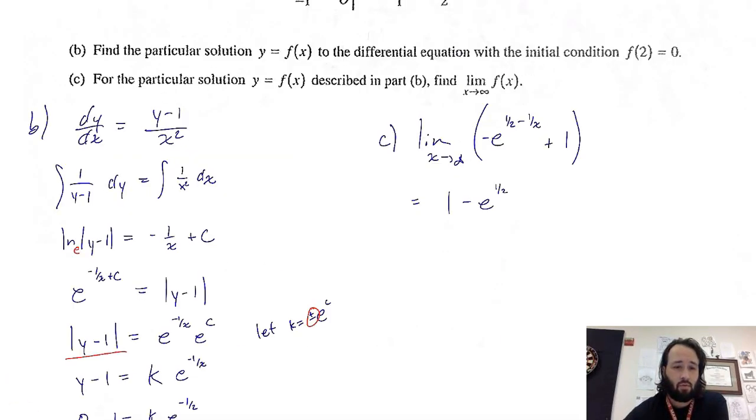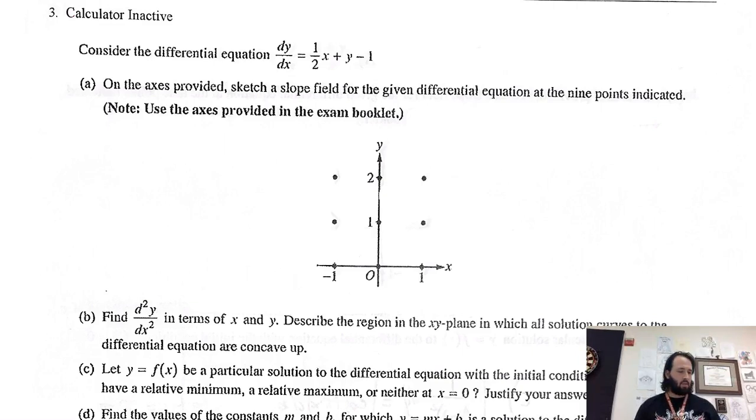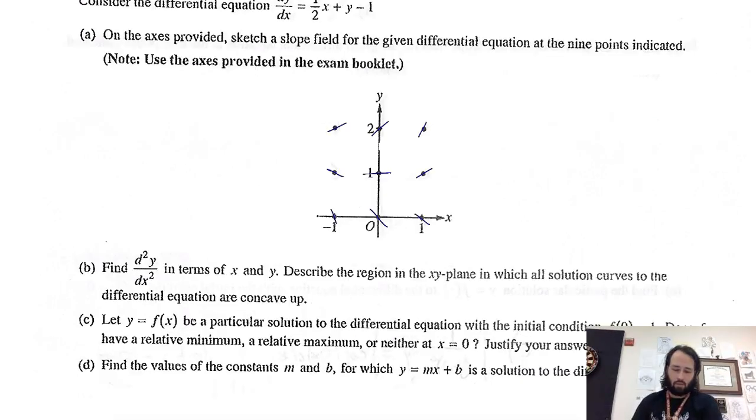Okay, moving on. So again, take your time, go ahead and pause the video, write all your slope fields on there. Notice it's just asking you to sketch the slope field at the given 9 points. We can see 9 points, so go ahead and graph your slopes and see what you come up with. Here's your slope field, all your slopes, so take a look at those. Again, you can look up the solution online. I'll post the solutions as well.